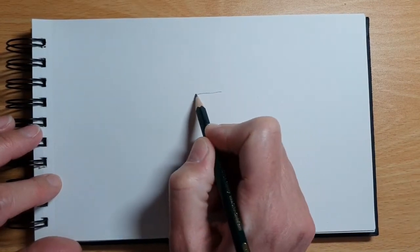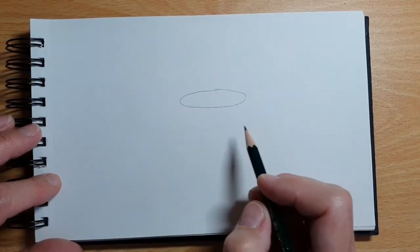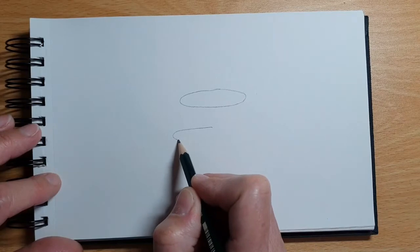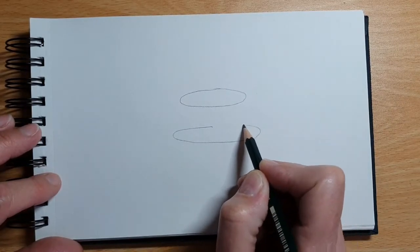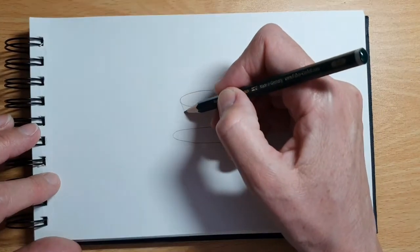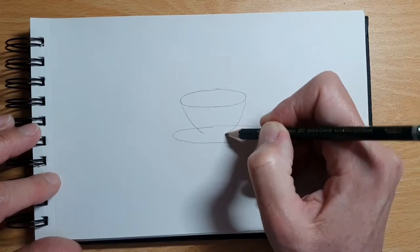Well, today we're going to draw that quintessentially English thing, a cup of tea. So we're going to start out with the top of the cup. It's going to be a rather nice teacup, a very civilized English teacup. And this is going to be the saucer at the bottom. And we can correct it as we go along because it may not be quite as we want. So we'll bring in the cup sides like that.